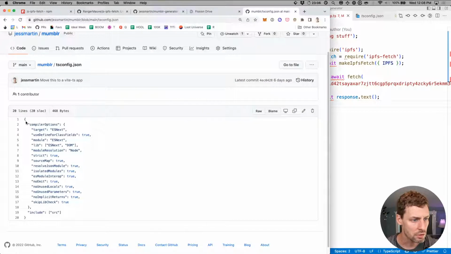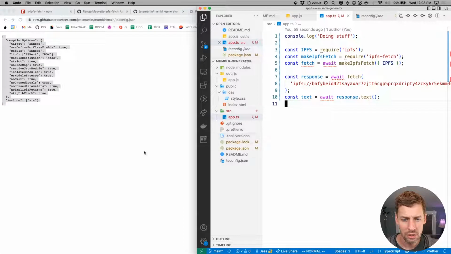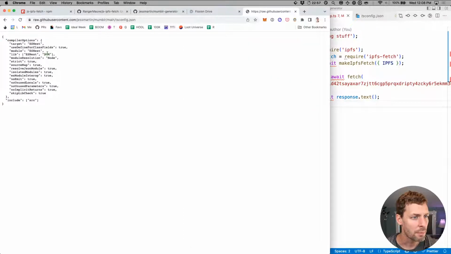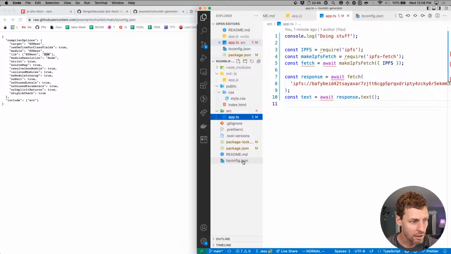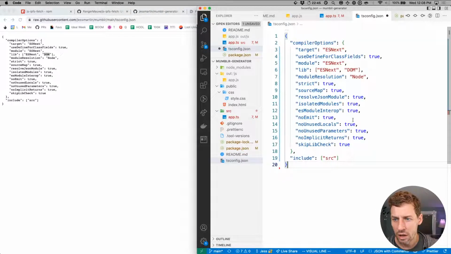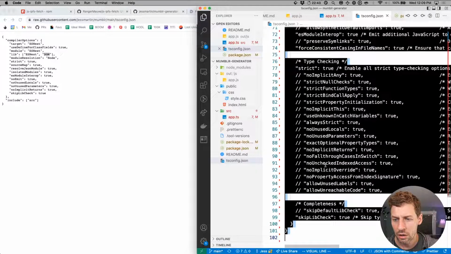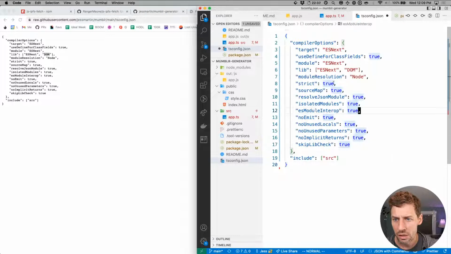What I really want to do is just use this TypeScript config. And then the only thing we want to change, oh, and we don't want DOM. Okay, so maybe that's why this is failing. Fetch is also declared in lib.dom.d.ts. Okay, cool. Well, I discovered 2 things here. So pasting this in, I do want to save the outDir. So I need to come back and say, let's delete the DOM lib.